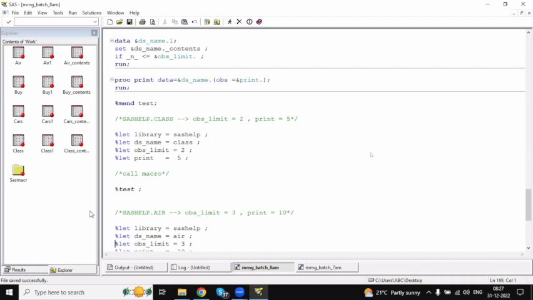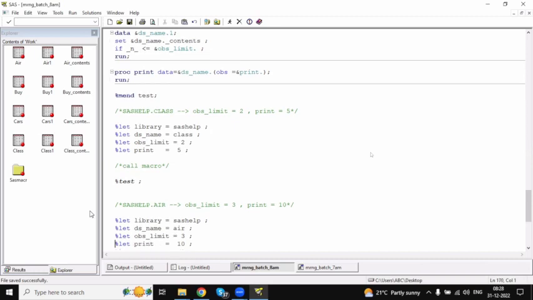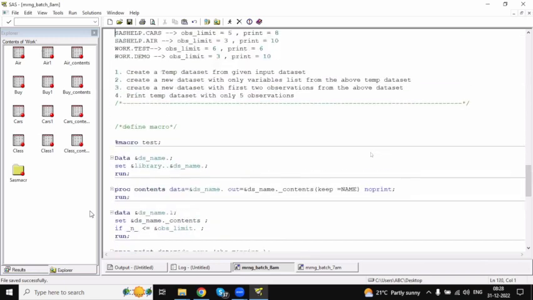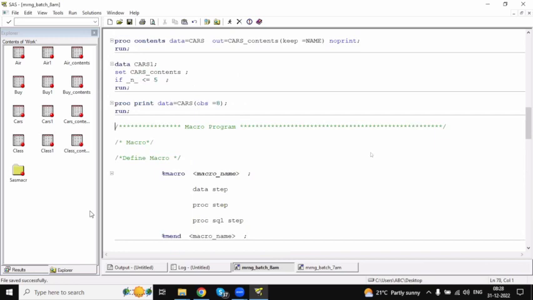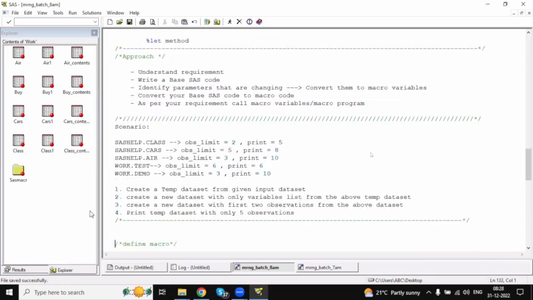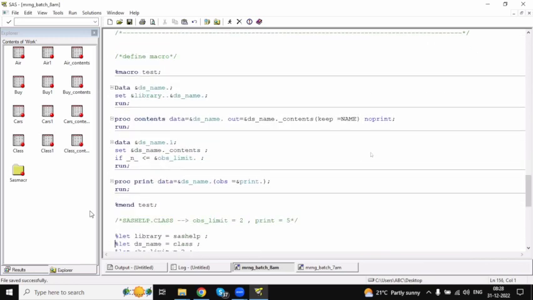Sudarshan, can you explain the other methods of creating the macro variables? Yeah, that I'll explain tomorrow. There are 5 methods in that. We just discussed one method. We have 4 more methods. We'll discuss tomorrow separately. Okay. Up to here, everyone is clear how to create a macro program? So this is the main thing. If you understand this thing, the remaining is simple. Clear? Any doubts, anyone?